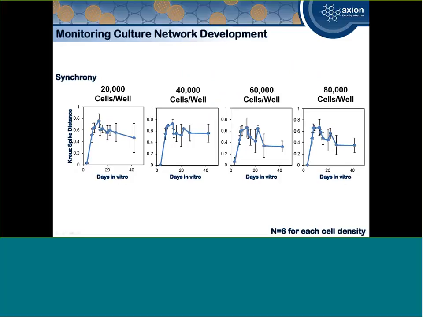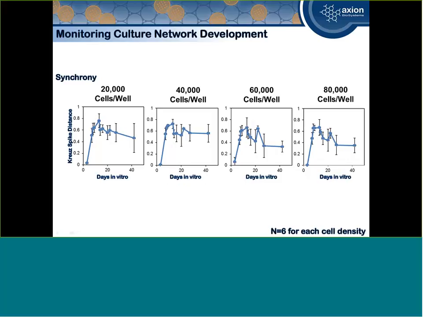And at the lower cell densities, we still see this long protracted change over the course of 42 days in terms of this metric. However, as we increase the cell density, we find much greater stability in this metric over time. And also, if you notice, the metric itself changes over time with different cell densities also. This would allow a researcher to really fine-tune and optimize their results very quickly.